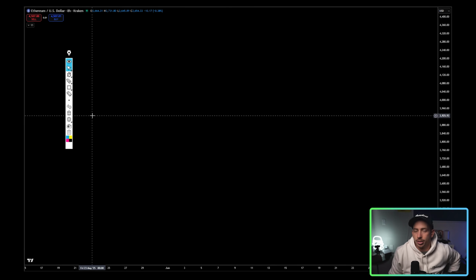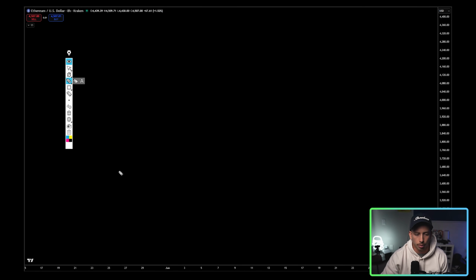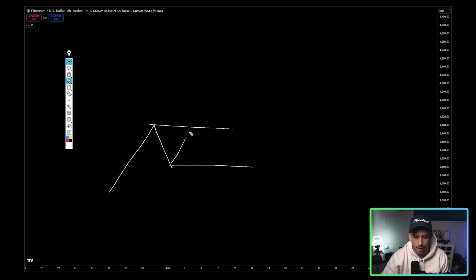So let's summarize here the difference between the two POIs we now know. A bullish order block is going to be the last down move or down candle before breaking upside in the direction of your trend. So if price is trading higher, we're going to be looking for the last down move before a break upside in that same direction. This is going to be your bullish order block here.